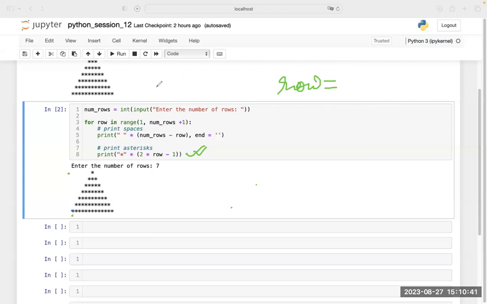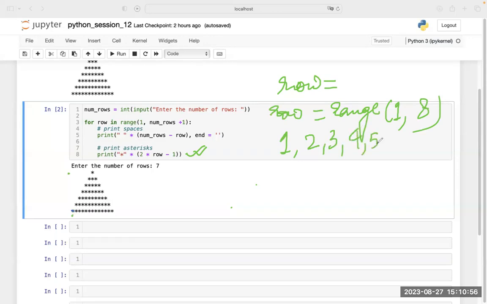Second row, row 2. Row ranges from 1 to 7, so I will get 1, 2, 3, 4, 5, 6, 7. In the first iteration row was 1. So in the second iteration, what is the value of row? Definitely 2.